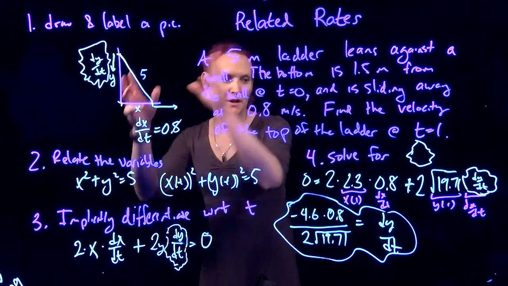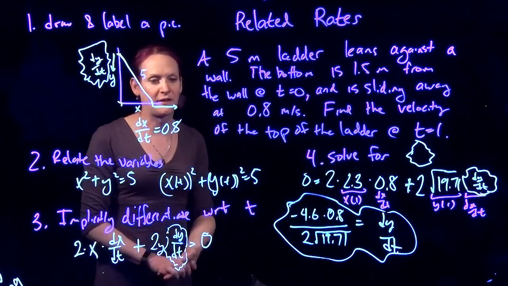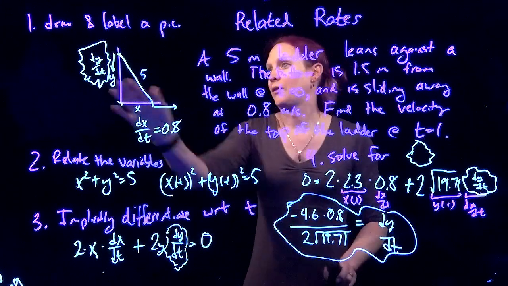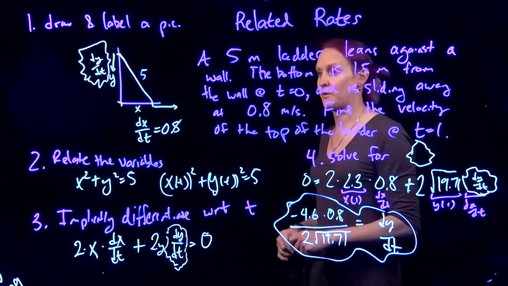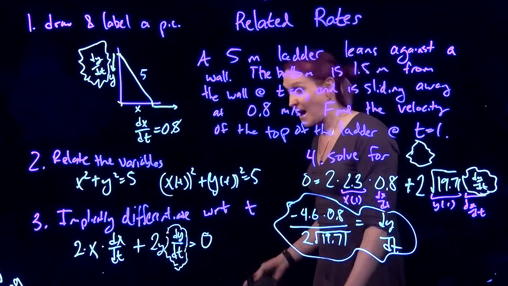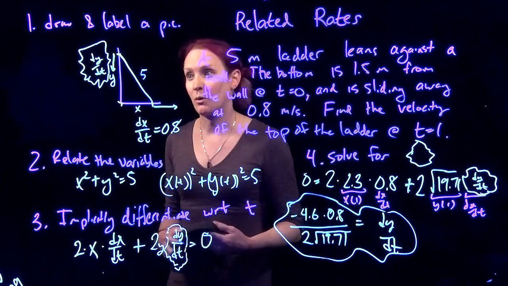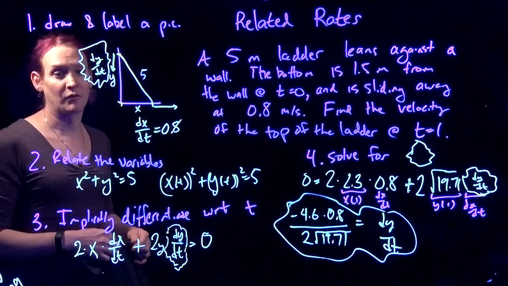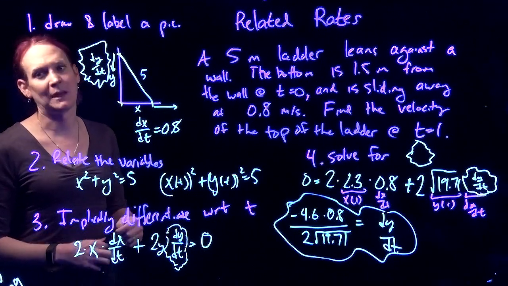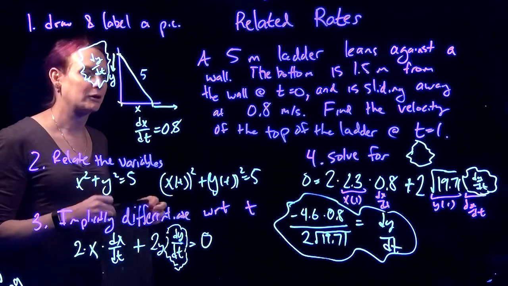It's a very common pattern. And then finally, we're going to take all those pieces and put them together and then solve for whatever we didn't know that the problem is asking us to solve for. In my mind, the most important part of this process is the drawing and labeling of the picture. Without a picture to help me work out what part relates to what part, I think I'm kind of dead in the water. So I think you should always start with the picture when working on a related rates problem and go from there. Draw and label and just make up names for things, just make up symbols. And you can always throw away the piece of paper and try again later.